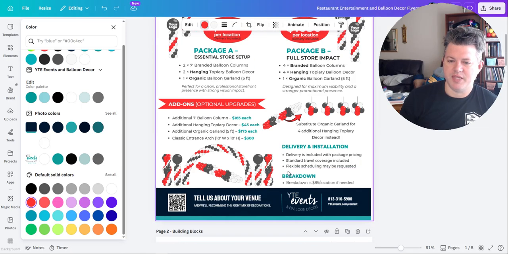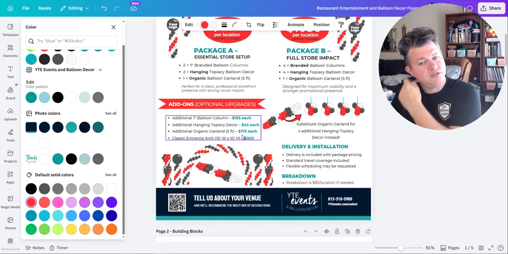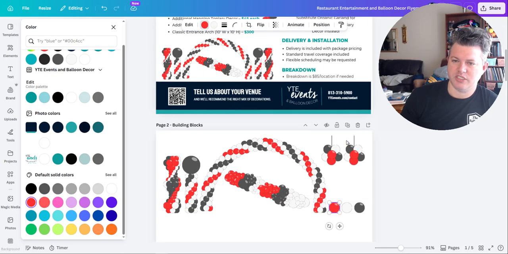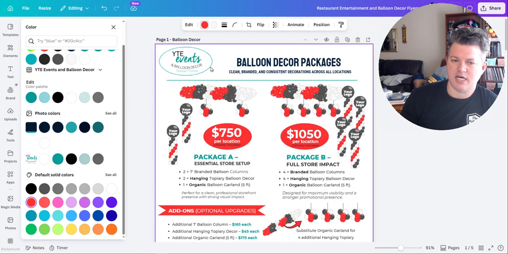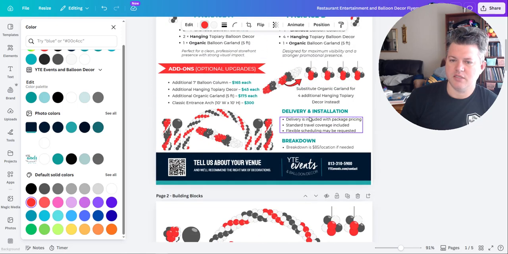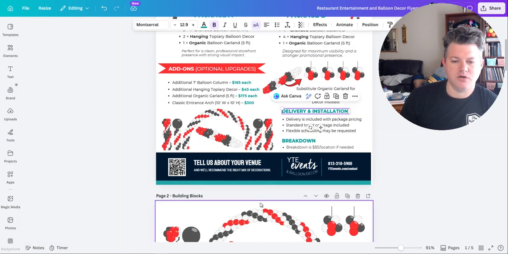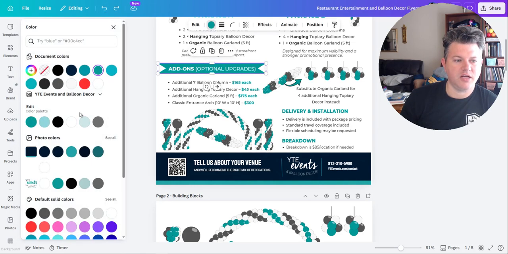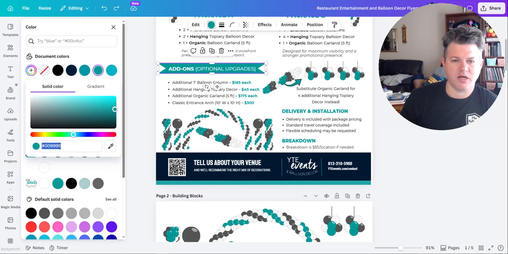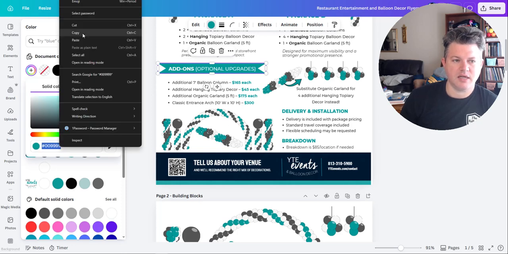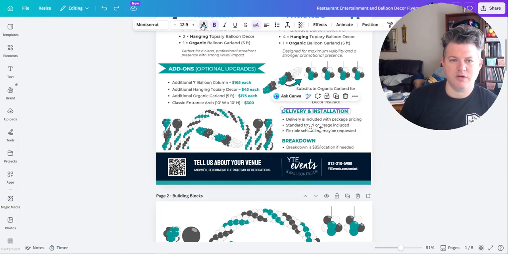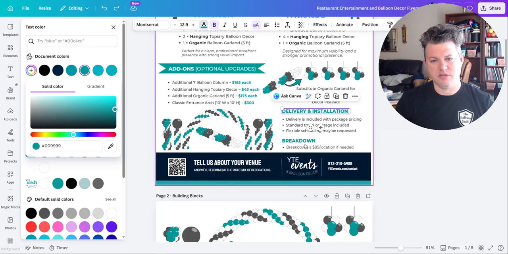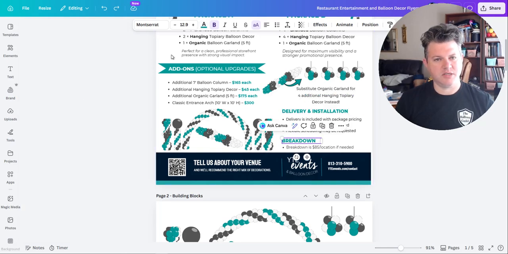Now, if you notice, there's a couple things here and here and at the bottom that are not changing. I kind of like that the top and the bottom aren't changing because those are my brand, but I may want to change these. So what I can do is go back, click on this guy, click on the color, figure out what color that is, and copy it. Then I can go here, go to the color, and paste that in there. And these should all be the same color. Let me make sure this works the way I want it to.